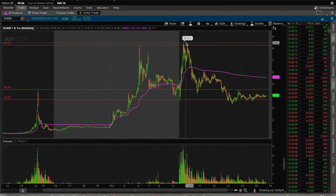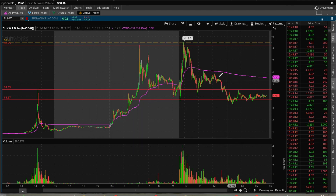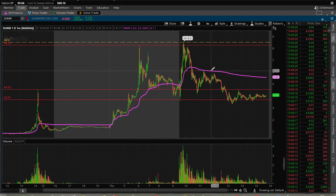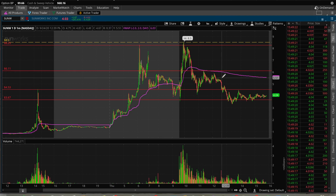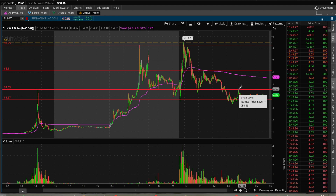High of the day is right there at $8.50, so go ahead and make that the yellow dotted line so we can look at the chart later in the future and remember that. More resistance right there at $6.11, but right there at VWAP — so VWAP will be a heavy resistance to break. You first got to break out of that $4.60 level, and VWAP is at $5.55.